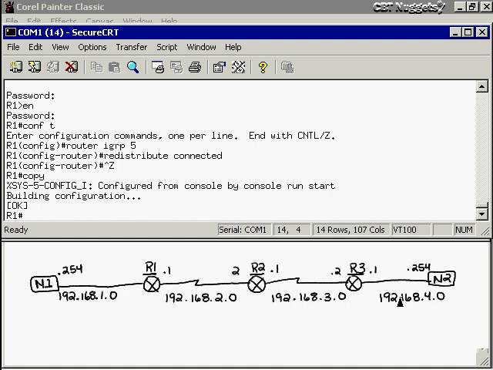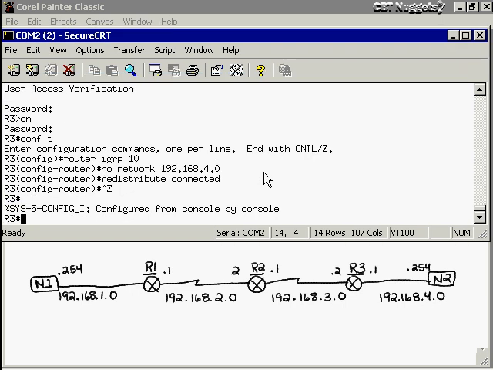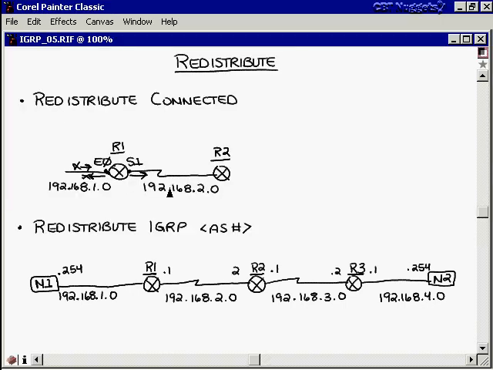And 192.168.4 network is learned by R2 because R3 has that same redistribute connected statement in there, sending it to R2. Our problem? R3 has no idea of this network here, and R1 doesn't know of the far end network here. What do we have to do to make that happen? We have to take both of these down, redistribute IGRP and autonomous system number after that.